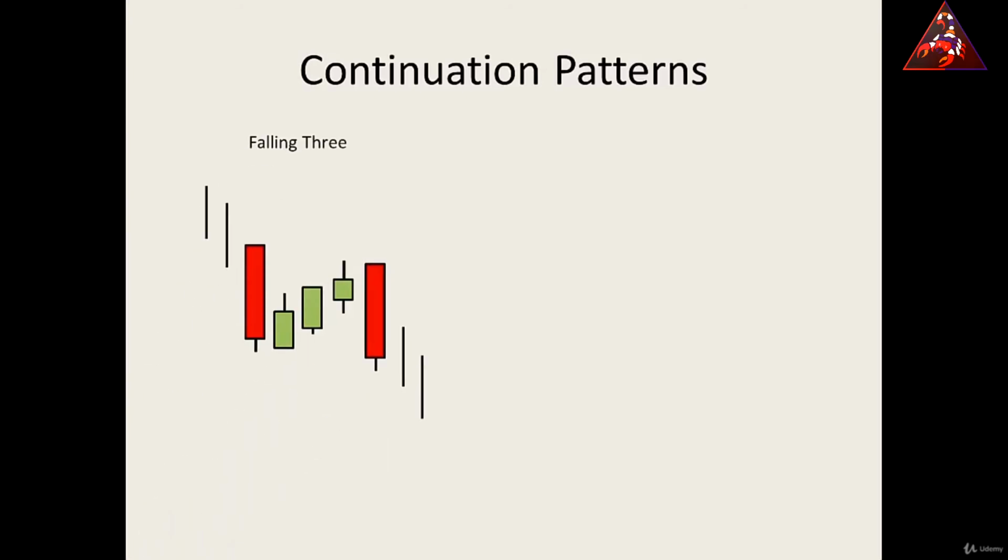The last of the 2 continuation patterns we're going to look at is what's called the falling 3. Here the market is trending downwards. We print a long bearish candle, which is then followed by 3 smaller candles pushing the market back up. Those 3 candles I've shown as green there, but as long as they are showing a reversal, they can be of either color. After those 3 candles are printed, the market then rejects that recovery and the bears come back in and push the market down.